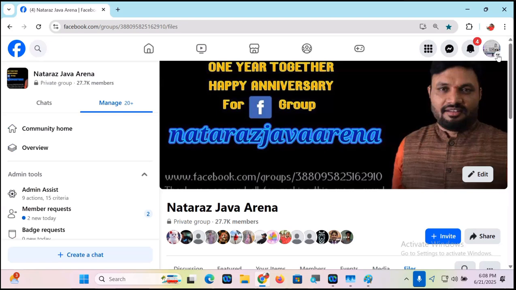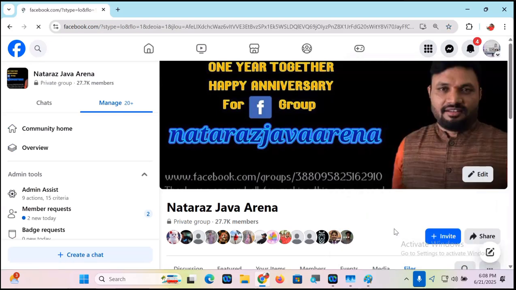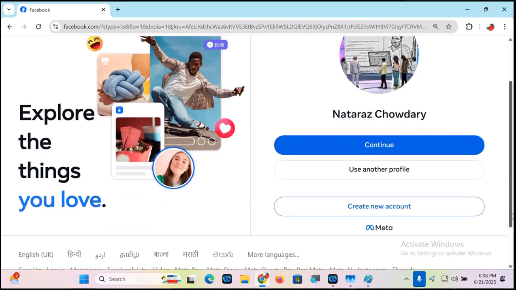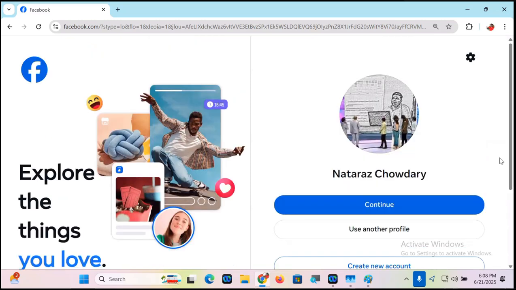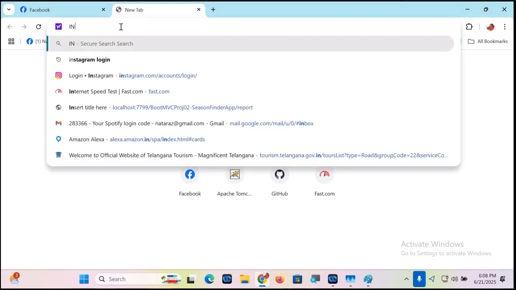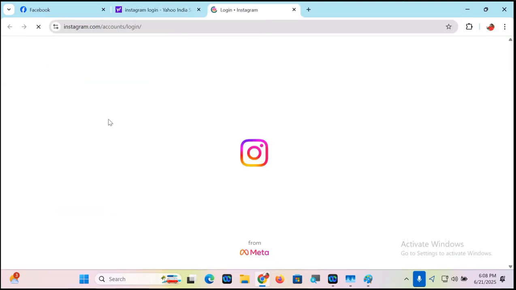Here is the log out option. Okay, that's good. Tell me, Instagram login.